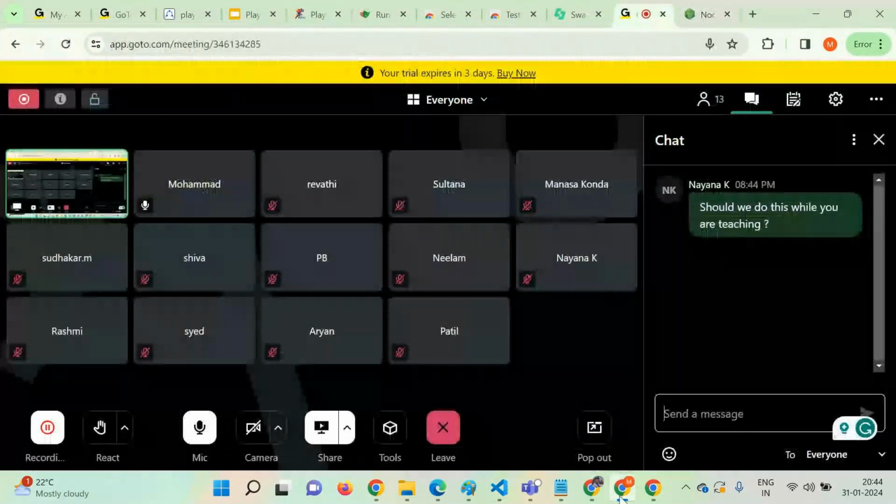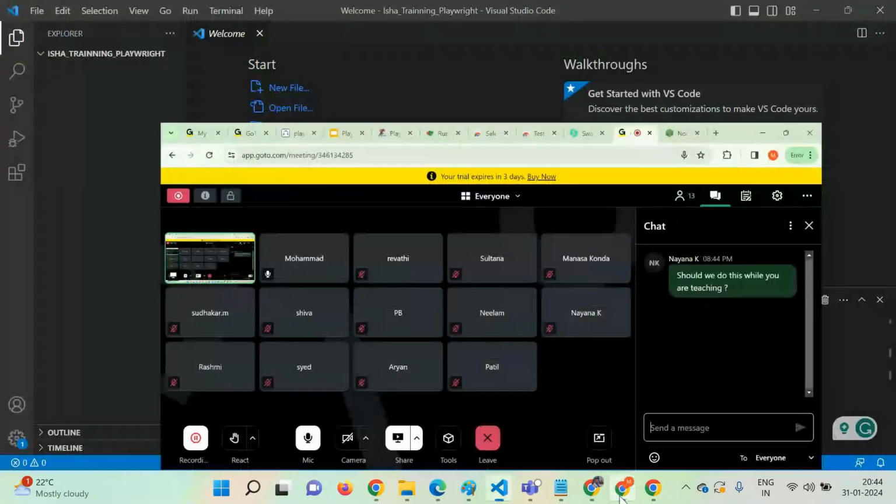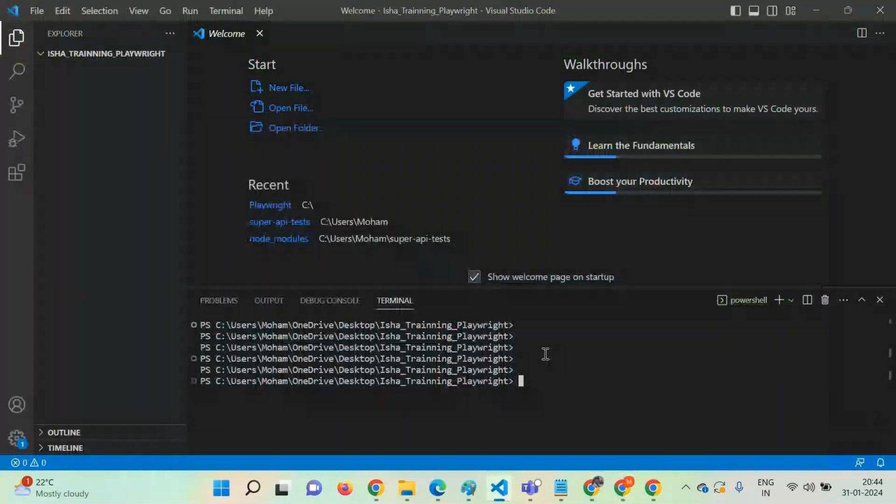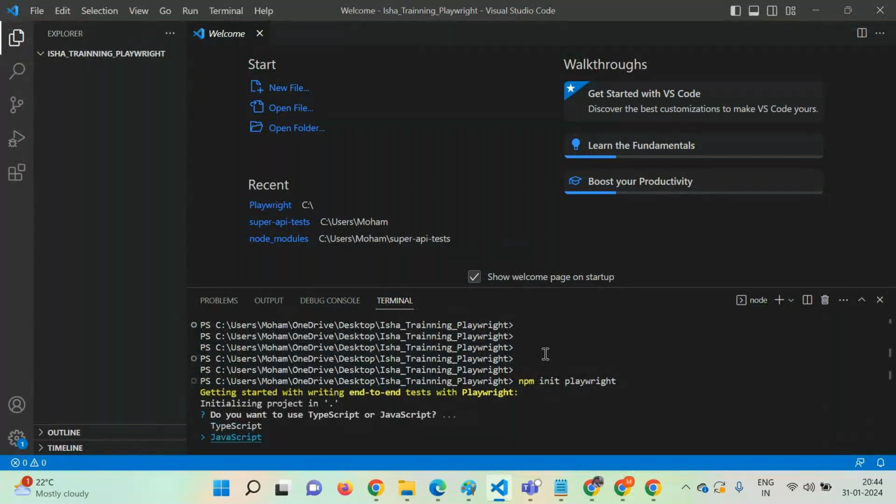Now to initialize this Playwright project, you have to fire the command npm init playwright. The moment you enter it, it will ask a few questions. Currently we are doing JavaScript, so we selected JavaScript. Are you guys able to see my screen?